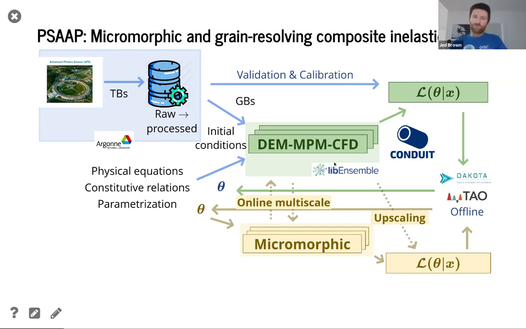And what we're interested in doing is simulating bonded granular material. And so there are grain resolving simulations, some of which just kind of exists and a lot of which we're building. That kind of goes in the box here. They're pretty expensive models. The goal of the project is to be able to create these coarse scale models, and the class of coarse scale models are micromorphic, is the term of art for that class of models. These don't have to resolve all the individual grains. And so there's some interface between these expensive models that resolve all the individual grains and models that are supposed to make predictions of thermomechanical properties without needing to resolve the grains. Those can then be used as engineering design tools.